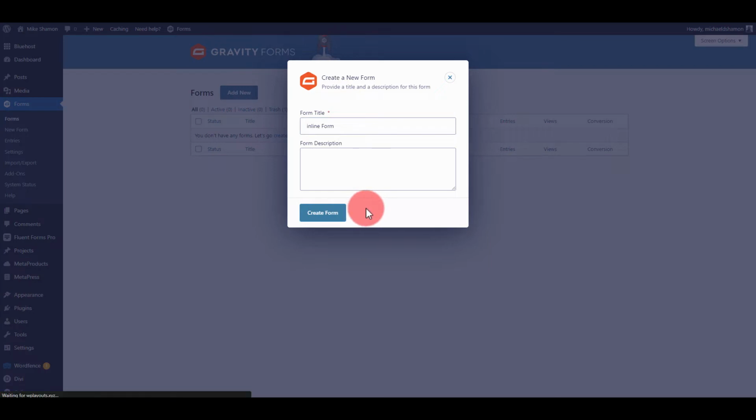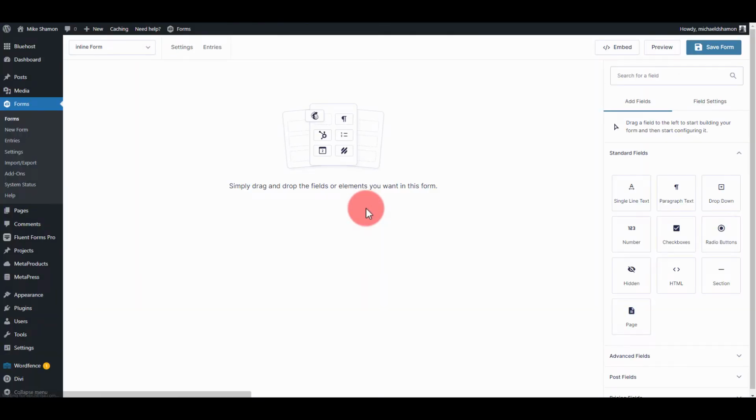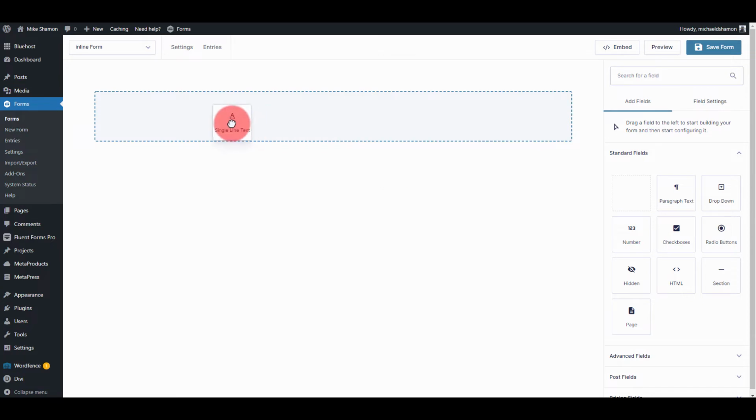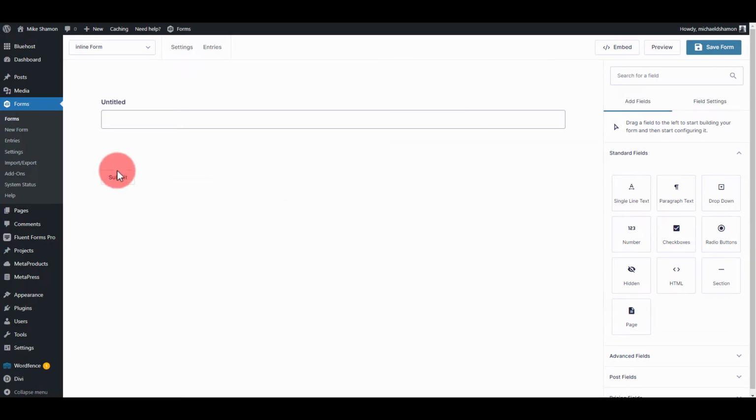and create form. Now this is something new that Gravity has added in one of their latest updates, Gravity Forms 2.6, I believe. This is one of the things that you can do now with this version. So that's why you need to be updated to the latest version of Gravity Forms to make the inline form submit button. So once you have your field here, you can just drag and drop, and then that comes up right there. And as you can see, the submit button is down here and the form is up here. So what we're going to do is move this submit button up here.